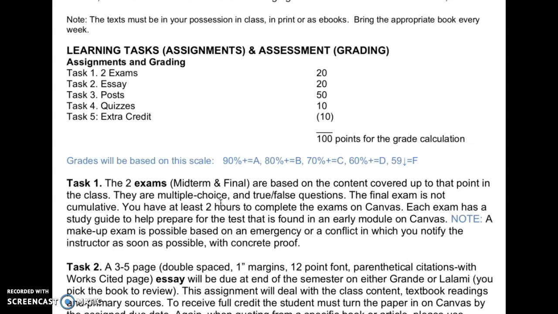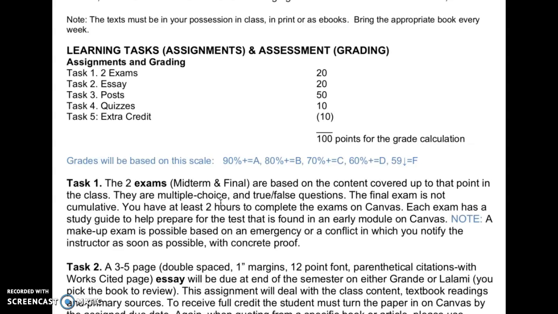That's the only thing I take a week late at half credit. So it's up to you whether you want to turn in late, but that's the only thing I take late. I will keep exams open if I get a really good, clear example of an emergency that conflicts with the due date.